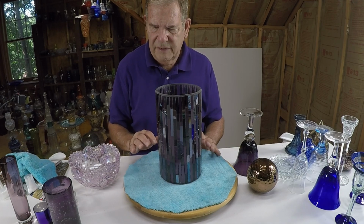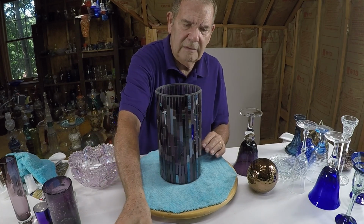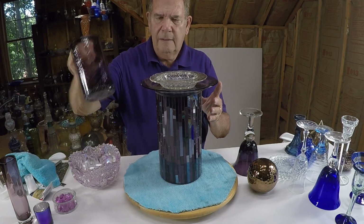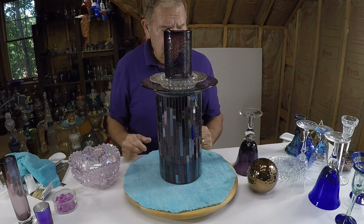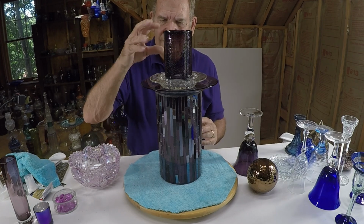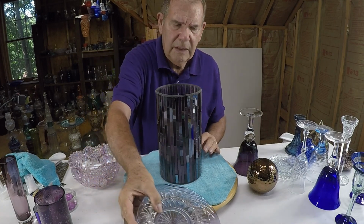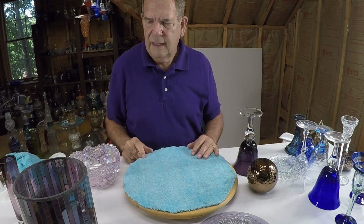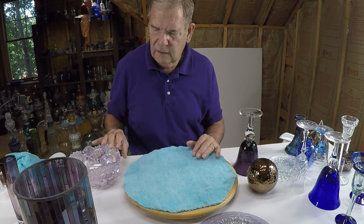And I played around with these pieces, mostly wanting to use this piece first as a base. And so I was putting various things on top. I mean, all of this, the colors worked well. But all I was building was this skinny tower, and it just didn't seem to have any sparkle to it. So I may have to work on that another day, because I just couldn't make that work with what I had. And I tried a lot of different things.